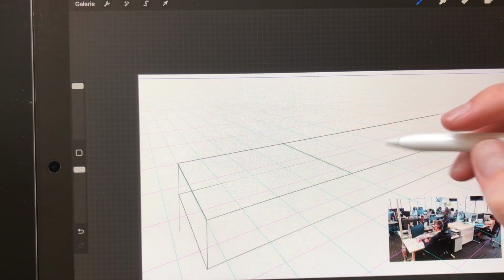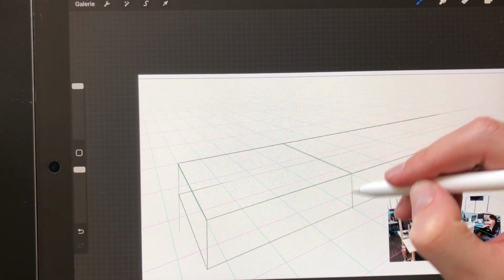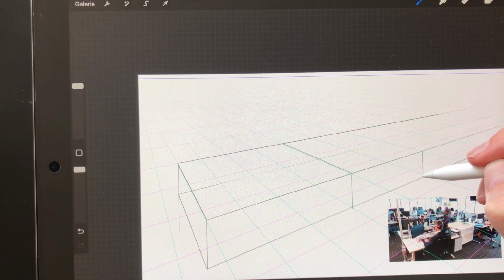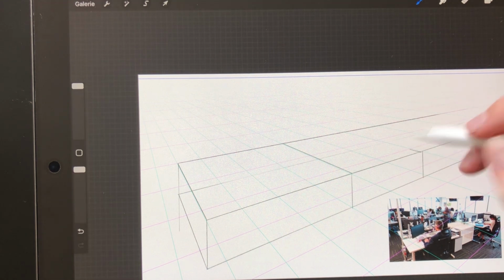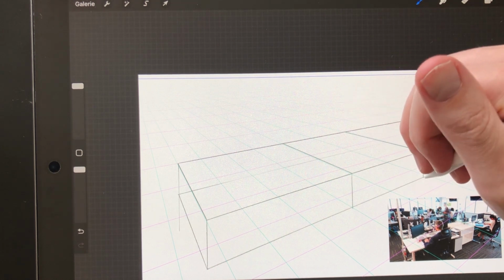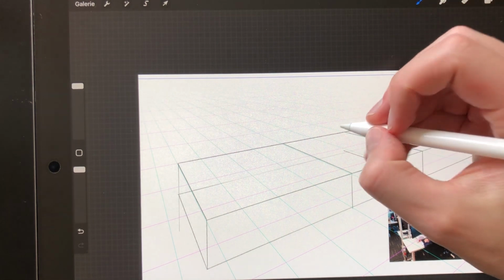Then we have some kind of gap. I'm not bothering about this one too much yet. And then maybe her table begins somewhere here. And I'm drawing this in as well.